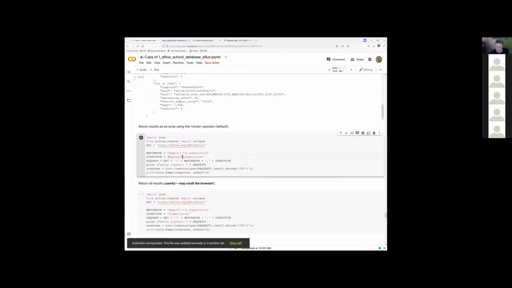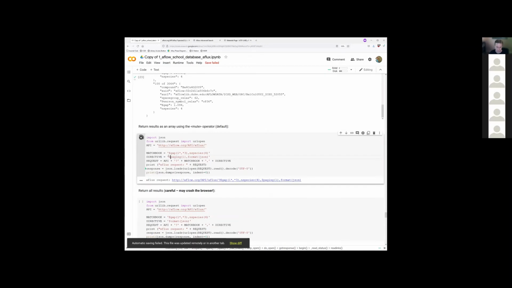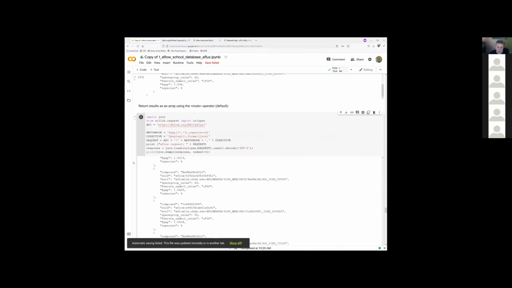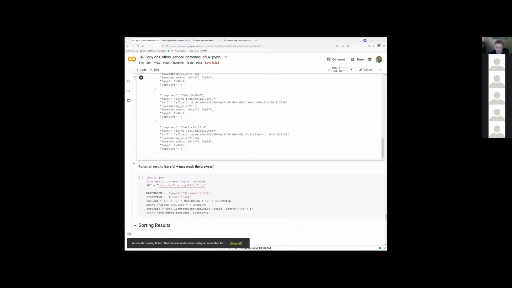When we look at paging 1 with the mute operator in front of it, you see that you don't have these keywords anymore, which is much more useful for any kind of high throughput, big data or machine learning analysis. Just have it as an unkeyed array. So that's an option that you have in paging.